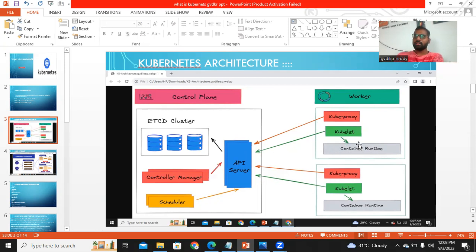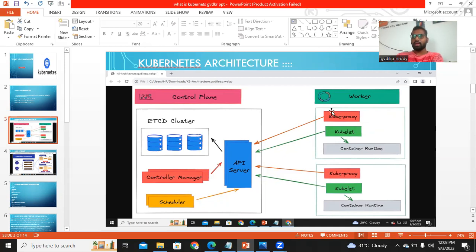When we use the Docker runtime, it is going to search for the image, whether the given image is present inside my Docker Hub or not. Then it is going to update kubelet, whether it is present or not. If it is present, kubelet is going to use it for deployment.